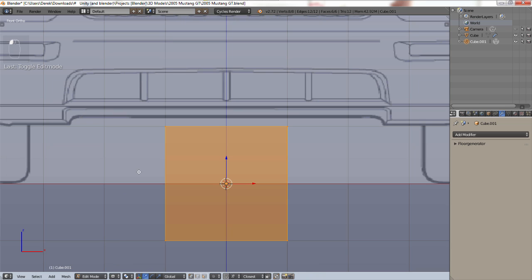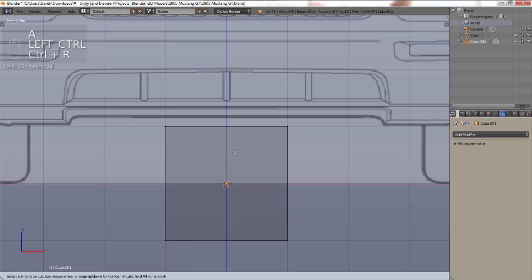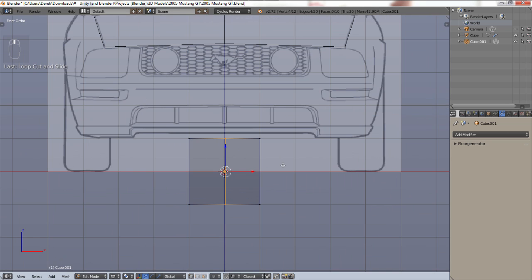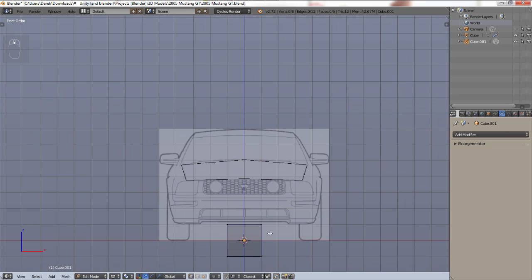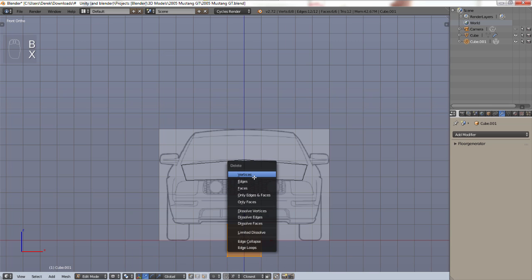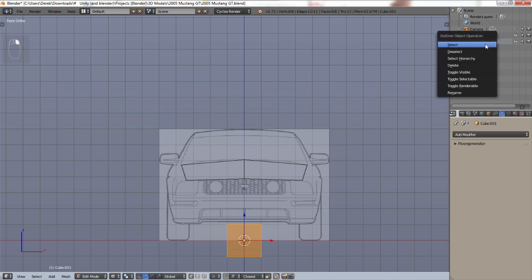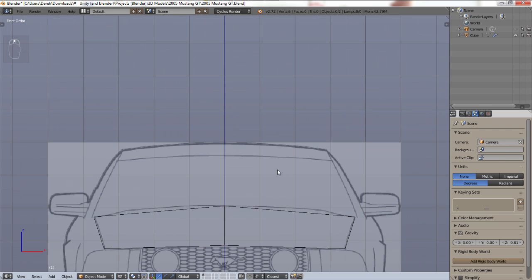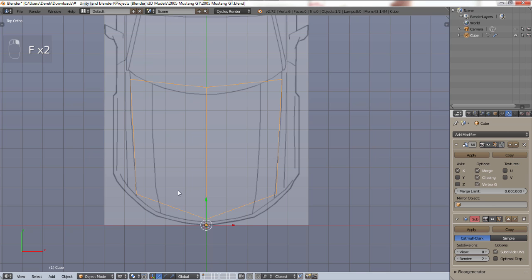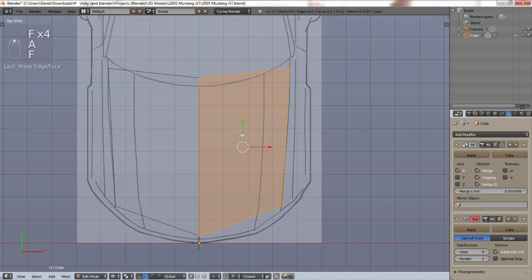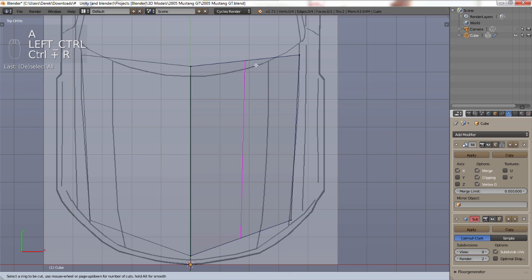In edit mode, that is. I can, and it shows me the lines. So why will it allow me to do that there, but not to my hood? Is it because I haven't filled in the faces? If I fill them in, then will it allow me to see my loop cuts? Let's see. There we go.